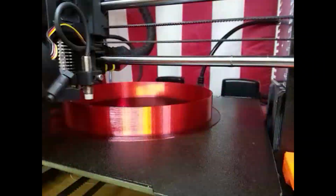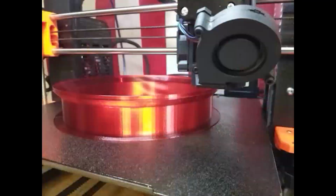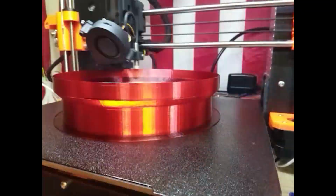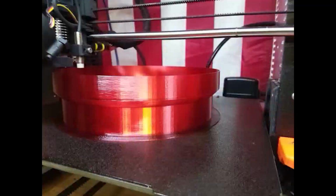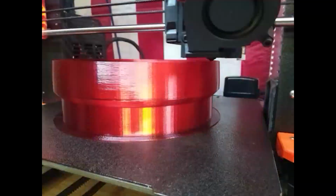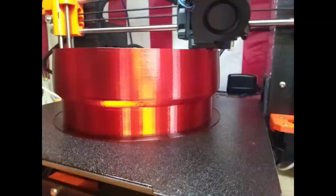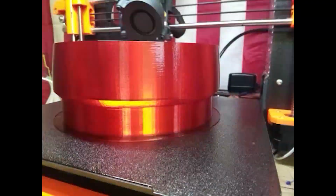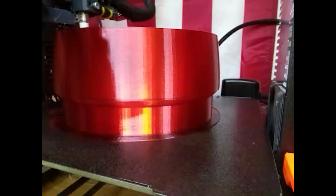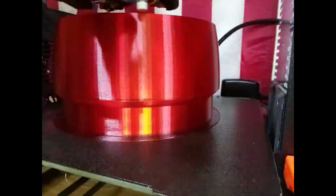If you didn't understand something, if you have questions, you want to see something on a specific slicer or a specific machine, I've got an Ender 3, I've got an Anycubic Mega S similar to the Mega, and I have a Prusa i3 Mark III. And we also have a Raptor and a Chiron. The Chiron, I really don't want to do any of these type of videos on yet. I've got some issues with it. But we could do something on the Raptor or any of the other three. You guys let me know what you want to see, and we'll try to make it happen.